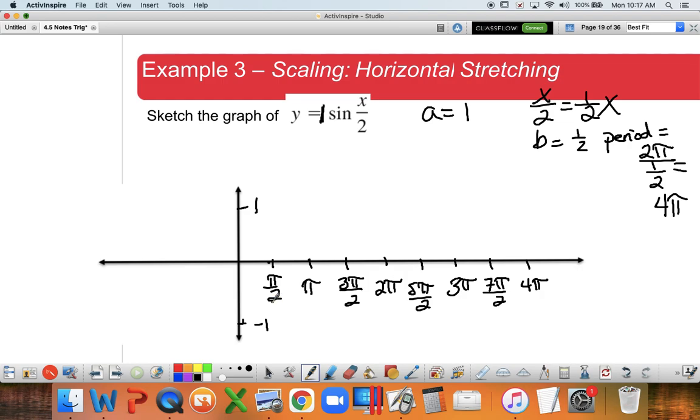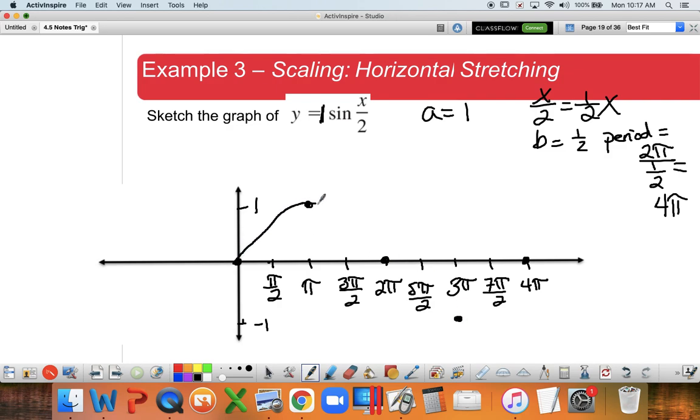And remember our sine curve. Just try to remember at this point, does sine start at 0 or at 1? It starts at 0, and then I want to make sure I only do one full up, down, up by the time I get to 4 pi. So normally by pi over 2, I'd be up here at 1. Now that has shifted over. It's going to take me all the way to pi to get to the value of 1. And then when I come back down, it's going to take me all the way to 2 pi to get there. And then at 3 pi, I'm going to be at -1.